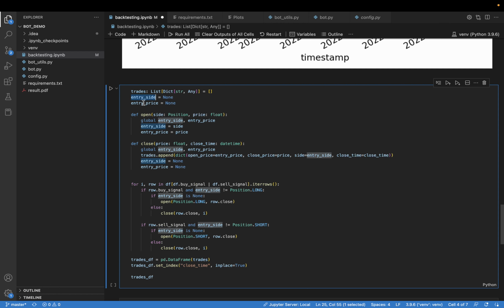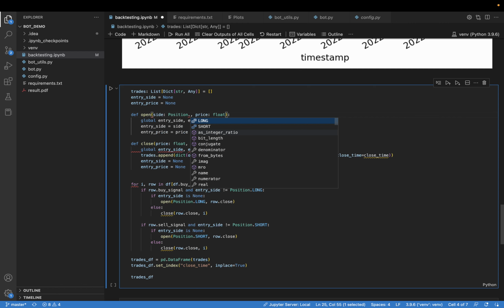At the moment, here we store entry price, price of opening trades. Let's wrap it into 2 methods. So open means that we open a side position. Position, long or short. It is a classifier for BitMart API from HFT Crypto API library, and also price.